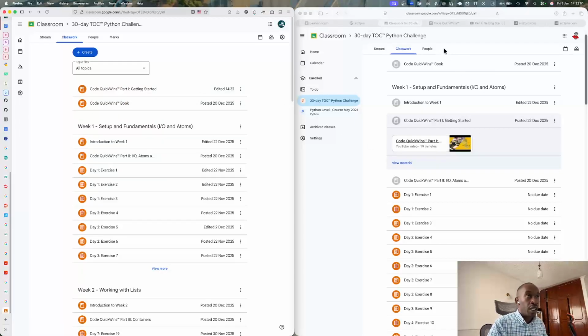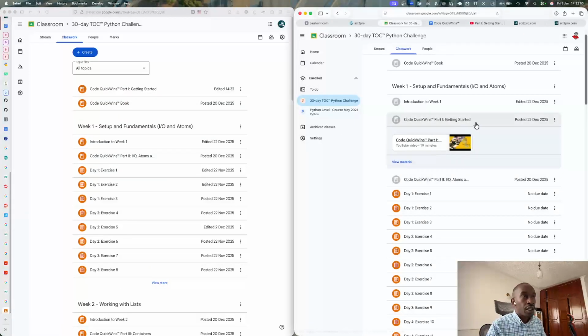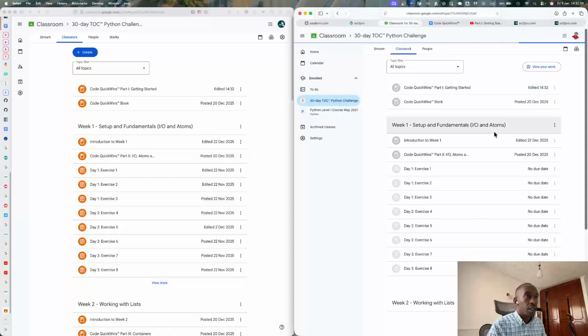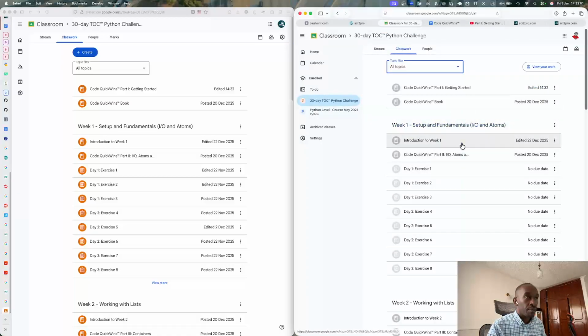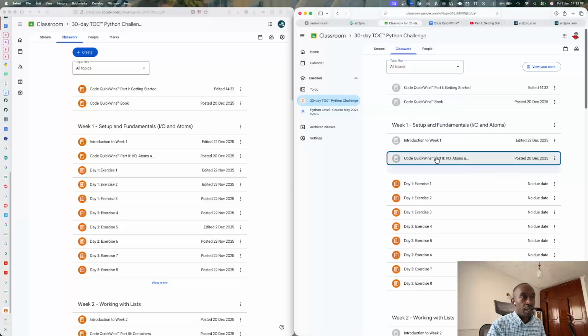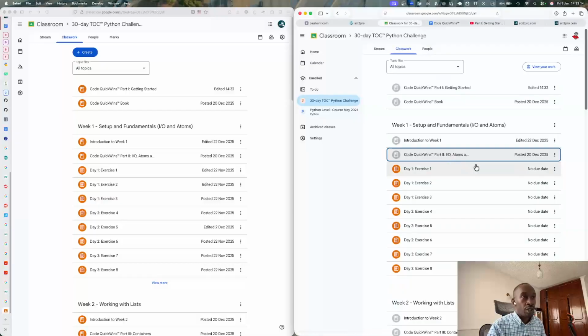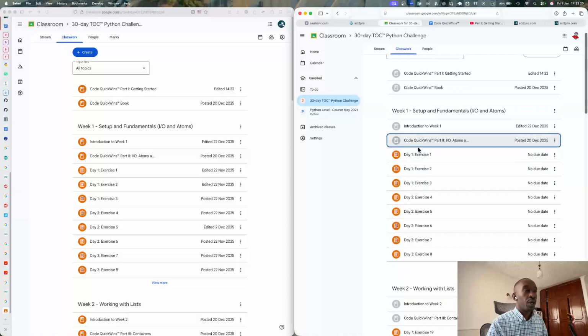Now that I've changed that, if I refresh this, we will see it's been restructured. So now we have getting started. And then week 1 is where you have the material on IO, atoms, and operators. Just like before, if you click on that, it's going to show you the video. I will also add the slides here, and the link to the multiple choice questions so that you can test yourself. I think it's a good thing to try those out because they check that you understand what you're doing.